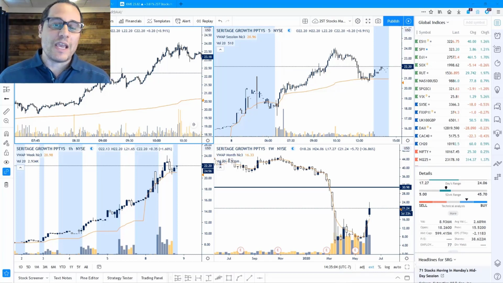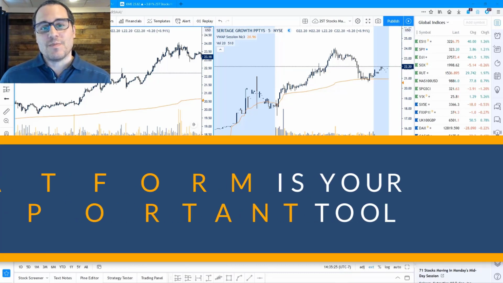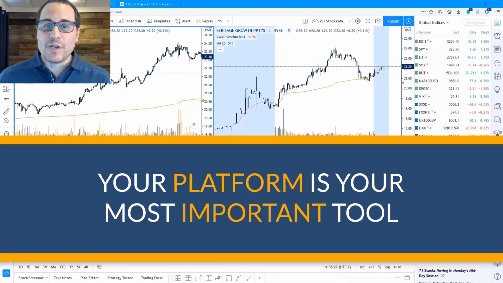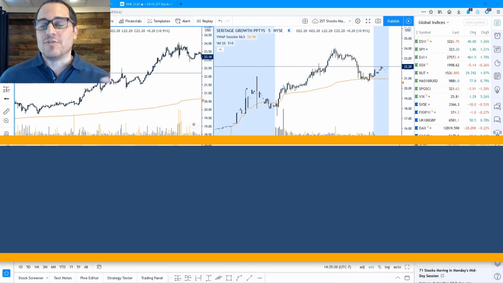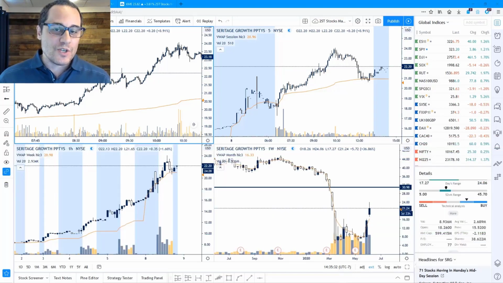Both of them will give you a free paper trading account, which allows you to trade the markets live, but with fake money. So you can get used to the platform, learn how the market moves, get used to the charting. It's very important that you like your platform because that's where you're making your trades from. If you find it difficult or confusing or you don't really understand it, then do not use that platform. It's super important. Your platform is your most important tool. So whatever paper trading account you start with, use that time to learn the platform and make sure that you like it. Once you do, that's generally the brokerage I'd recommend going with. So the first step is to get a free paper trading account.